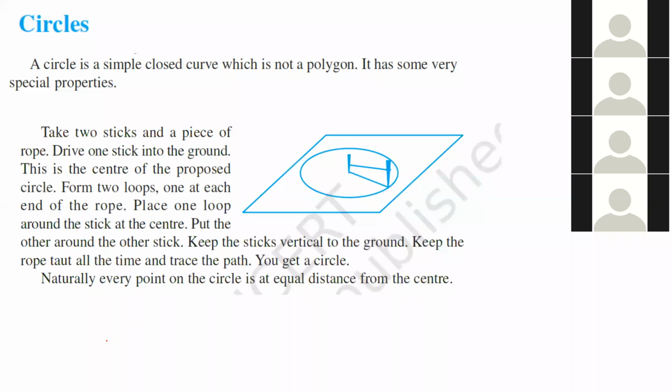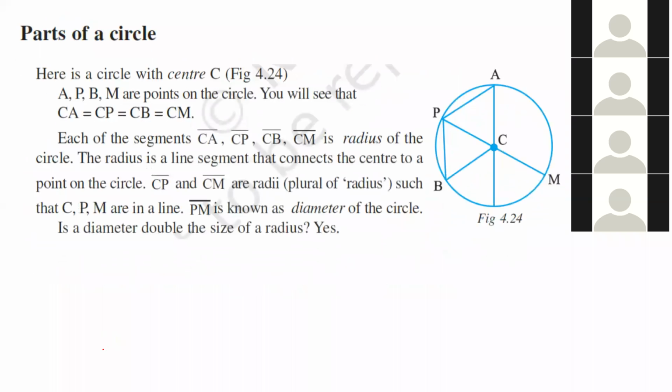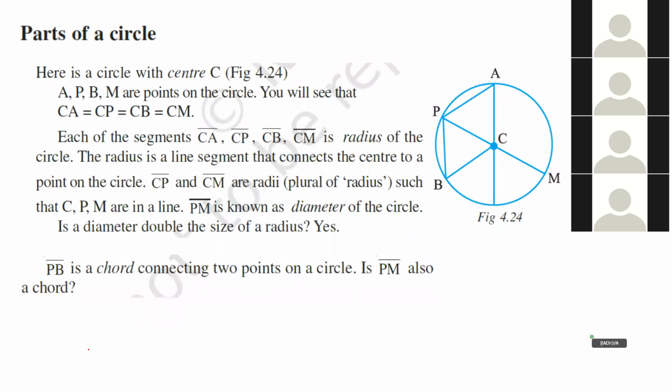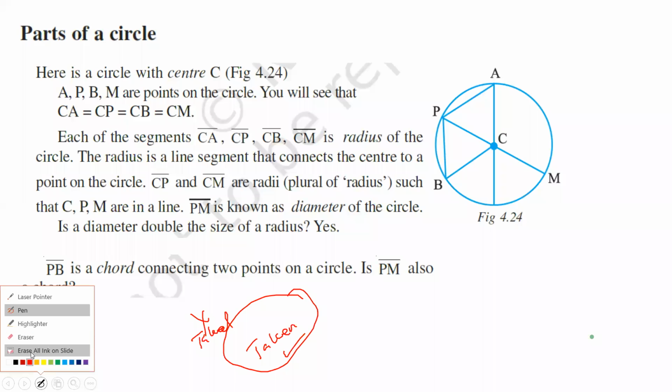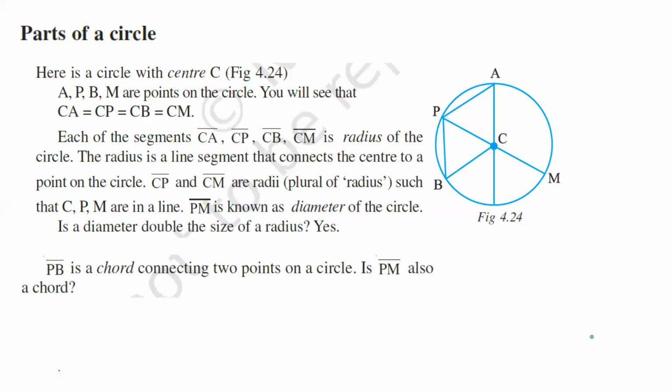Now, have you taken its screenshot in the previous class? Yes, sir. Then the parts of a circle. You can't say "this also taked"; that is wrong. You have to say "this also taken." That is correct. If you have not taken it, then you take it. Either you say "I haven't taken" or "I did not take." Both are correct.